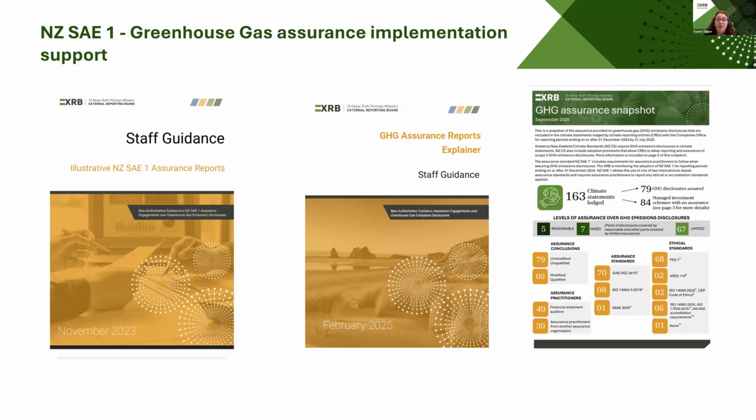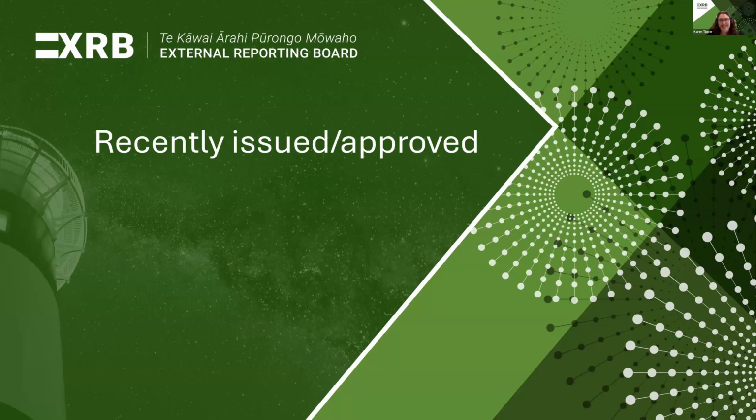And we are monitoring what key matters have been included in the assurance reports. Some examples of this were key matters covering completeness of disclosures and exclusions. So I encourage you to go to our website and have a look at the snapshot. And now I would like to hand over to Bruce to talk about some recently issued standards.